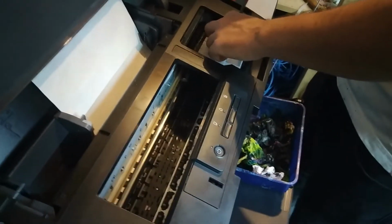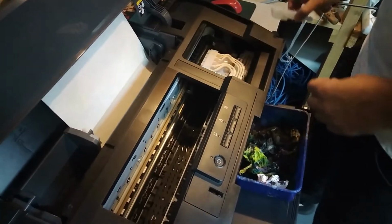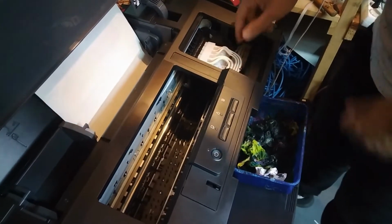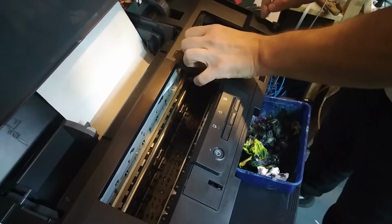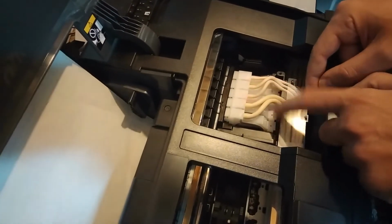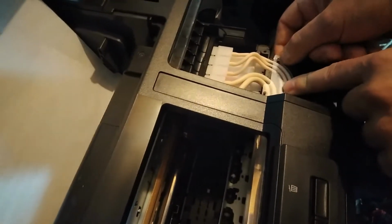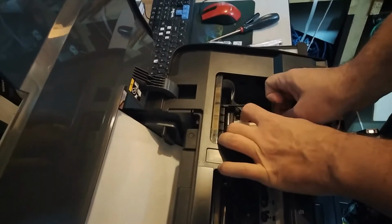Alright, so we need to remove this cover that is holding the dampers inside. And yeah, to get to the dampers, we're gonna have to remove this plastic over here. And what is a bit different over here, and it's a pretty cool thing, is that these tubes over here are much wider than on the ordinary 1400 or 1800.